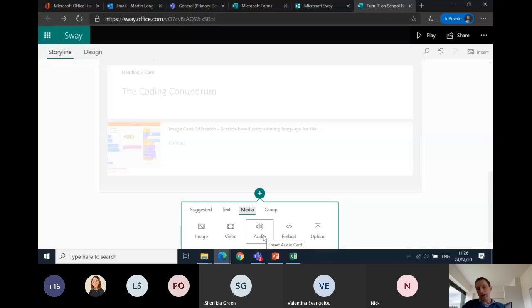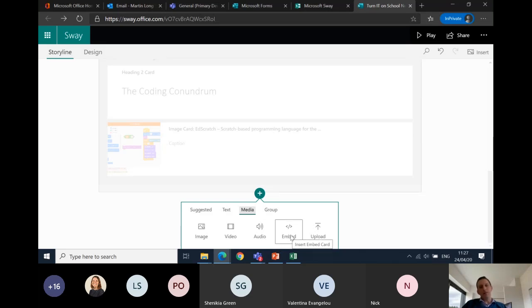Media, you can embed audio in here. So maybe if you've been doing a recording for school, let's say it's the news report week that comes around every year, and pupils have been doing audio news reports or podcasts, you could pop an MP3 in here. So if it was on your newsletter, parents could listen to the pupils. You can embed code from other websites.